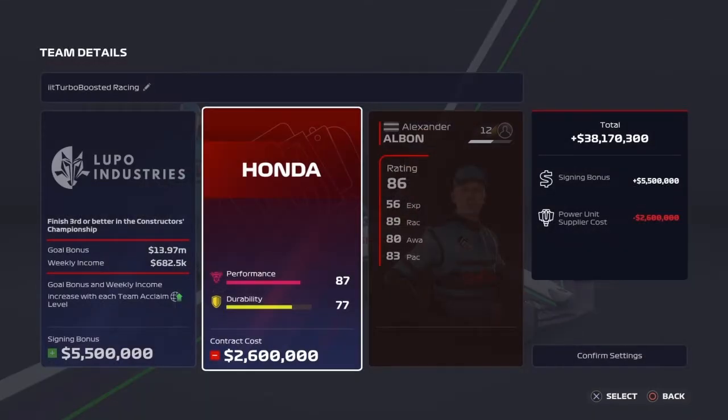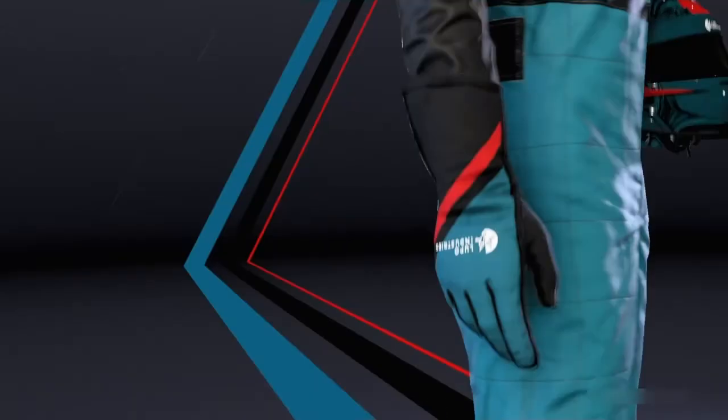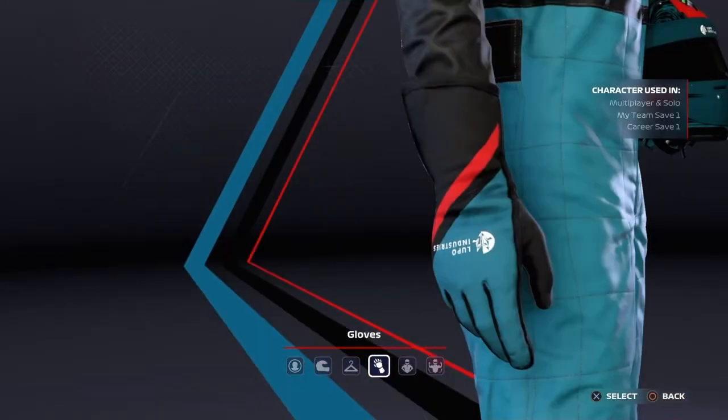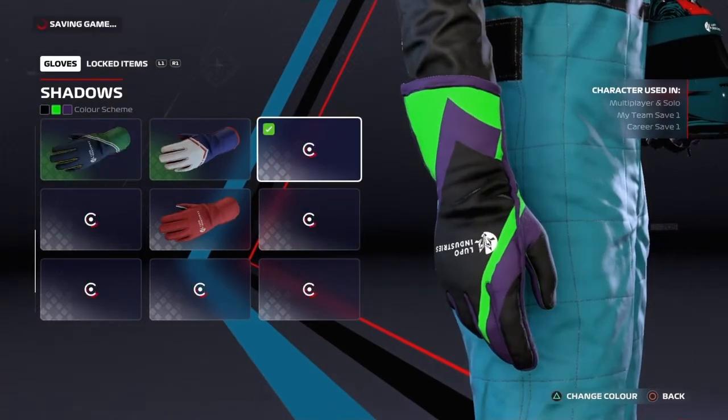We're sticking with the Honda power unit, even though I know it's still the weakest. I want to stick with Honda and see if we can get a good engine this year. But if Honda lets us down, guys, for Season 3, I will be changing engine supplier, and I will most probably go towards Ferrari or Renault.